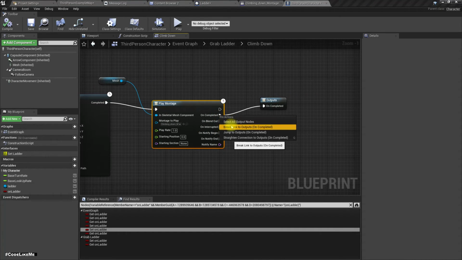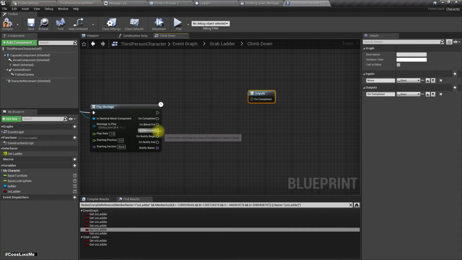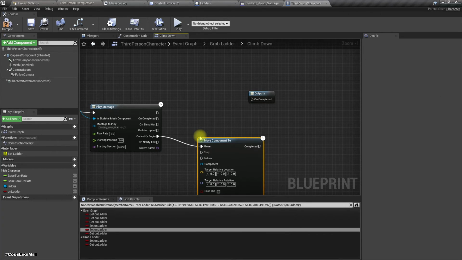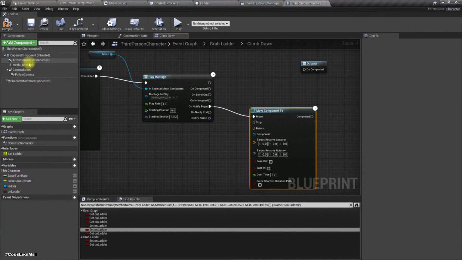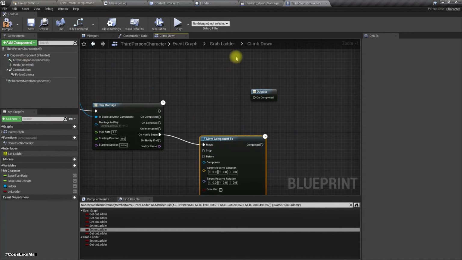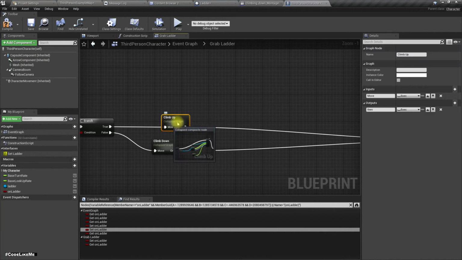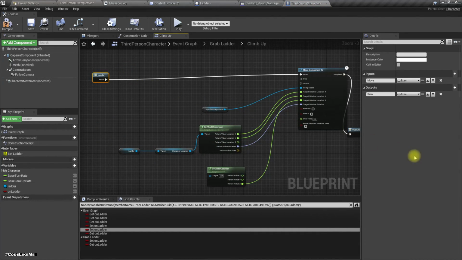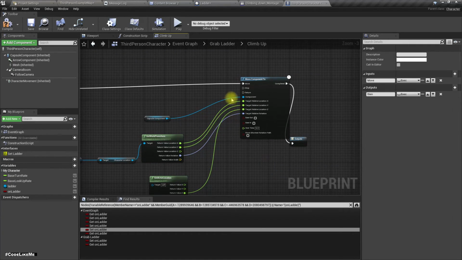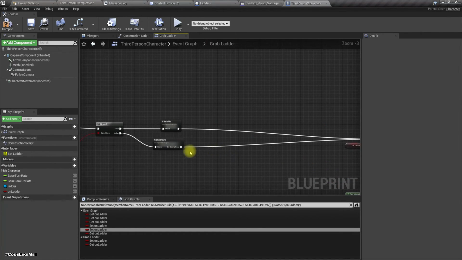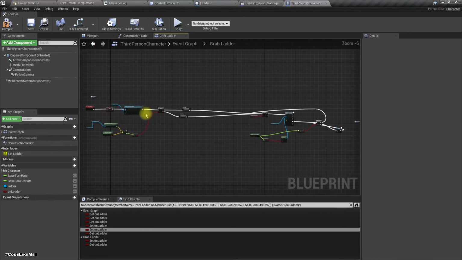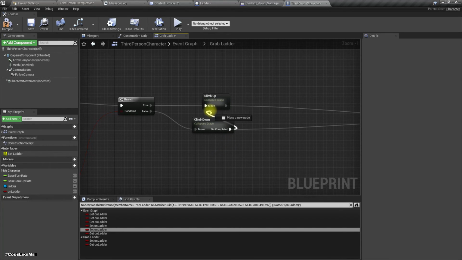Instead of using on completed, in the notify begin, I'll do another move component with the, oh wait, we can do this. Of course we can do that. The same thing I have to do there, so do this and then move it here.